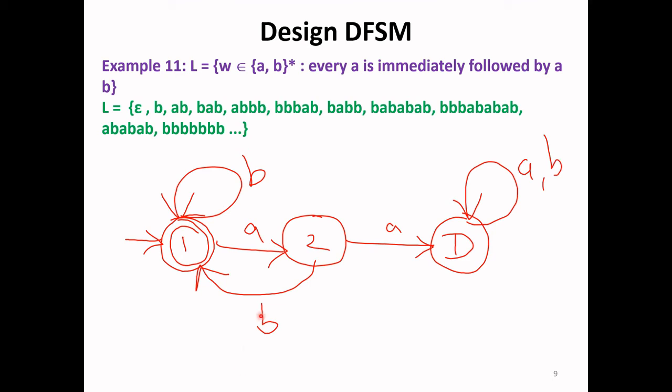So this is the complete DFSM. A, B from state 1, A, B from state 2. Since I can't take this A transition into the DFSM, this is given to the dead state. Then from the dead state, a self loop for A and B. What is a dead state? Why do we put the transitions to these dead states? I have explained in the previous session. So this is the complete DFSM for every A, if it exists, being followed by a B.